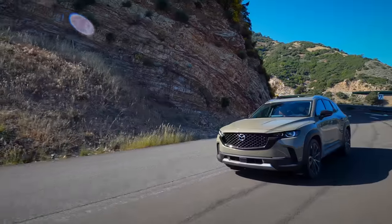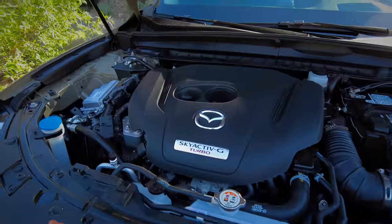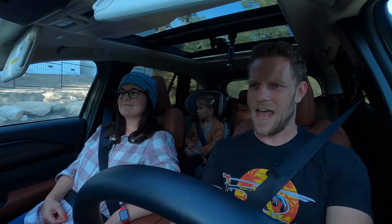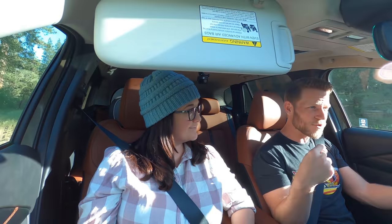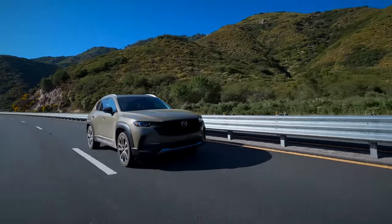As for the powertrain, one thing I really like about it is that there's immediate response, even though it is a turbocharged engine. And it has only six ratios for the transmission, which these days is not that many, but it doesn't feel like there's major gaps. And when you really get on it, it pulls really hard. Now this is the more powerful turbocharged engine. I'd like to drive the base engine just to see what it's all about. But Mazda's done a really good job tuning the powertrain in this one, and I suspect that might carry over to the weaker engine. Well, I'm having a predictable and stable drive, but let's see what Sweetie thinks. Evie's at the wheel.